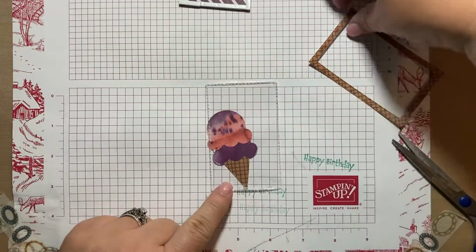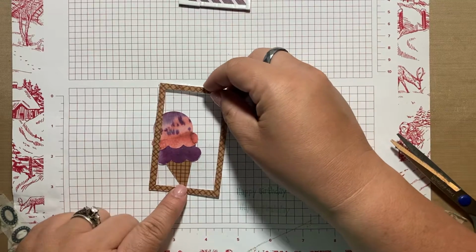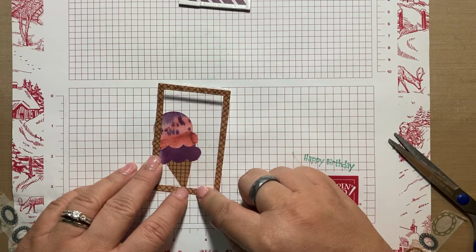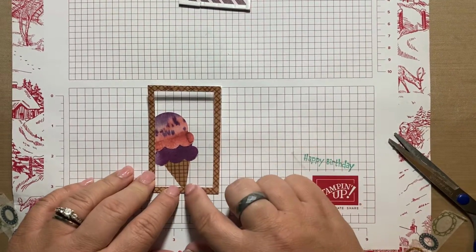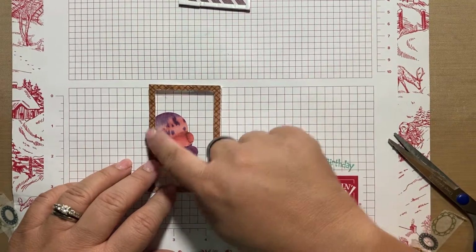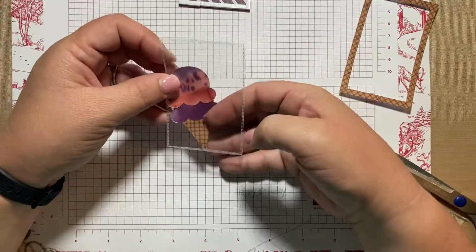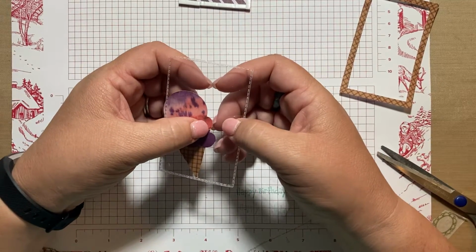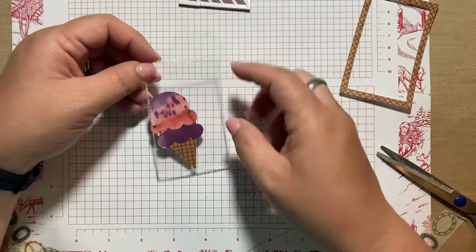So now, before I go any further, I'm taking this frame, and I'm just going to set it over the top and see if I can see my glue dots. Jeez, couldn't even think of the name of it. I can see this one a teeny tiny bit, but I don't think anyone's really going to notice that, and I can't see this one, so it's all good. Now, I could put glue here and stick the whole thing down, but I really think someone's going to notice the glue, so I'm not doing that.